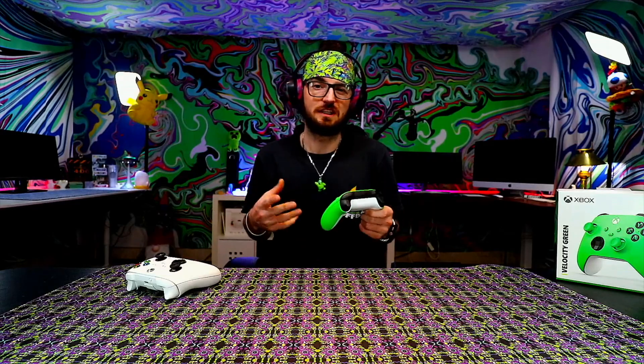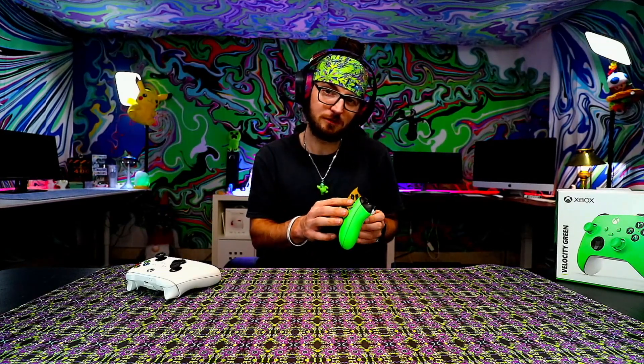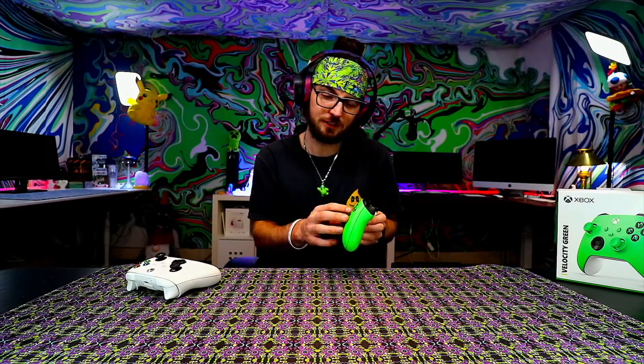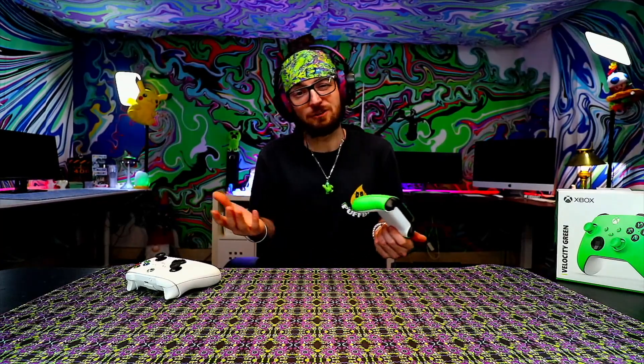These controllers brand new are great. When it comes to maintenance and care, you definitely want to wash your hands before using — if you just ate or you've had a busy day — just to keep dirt and grime off of your controller shell, as well as not getting any dust or dirt into your buttons and analog sticks. Try your best not to be button mashing too much. In general, you should have a decent lifespan of maybe three years, depending on how much you're using it, how hard you're using it, and how strong you are.